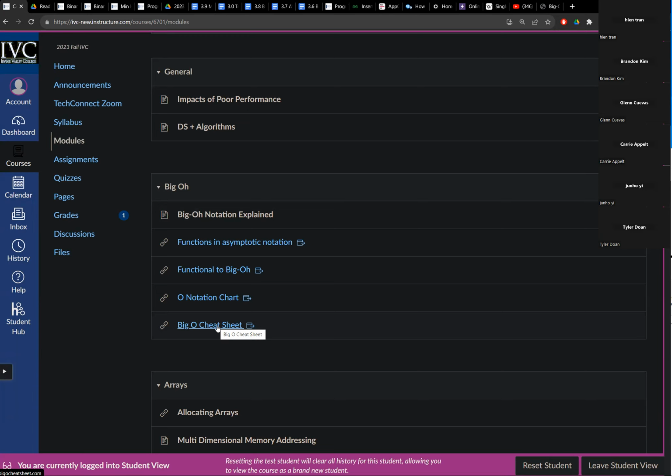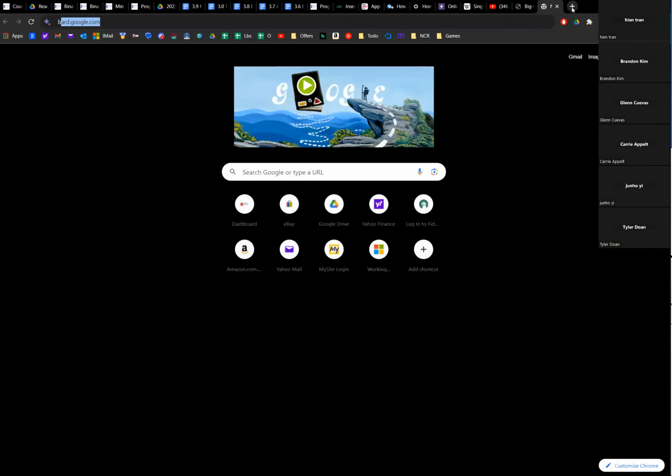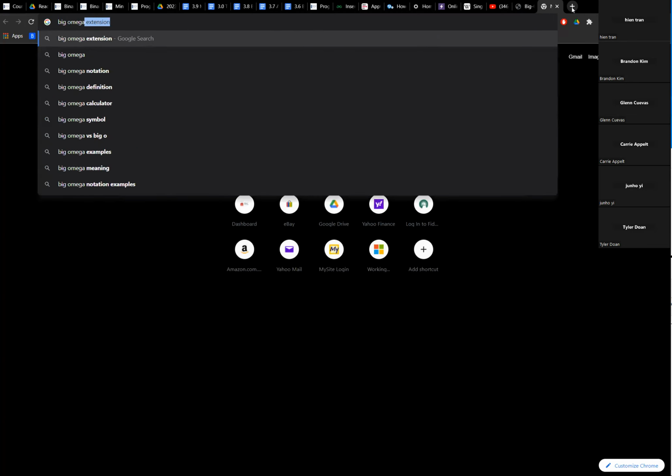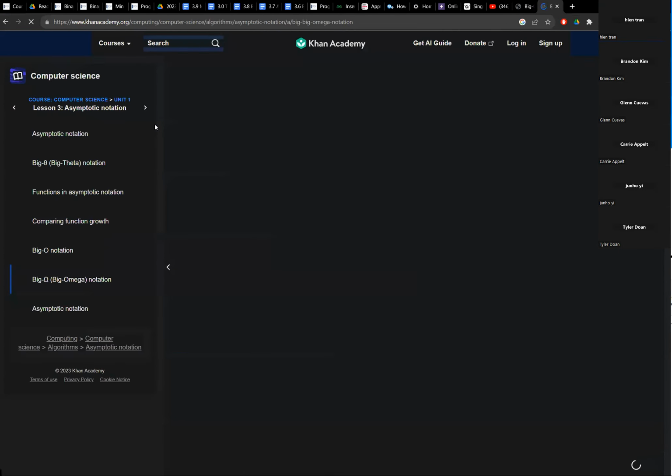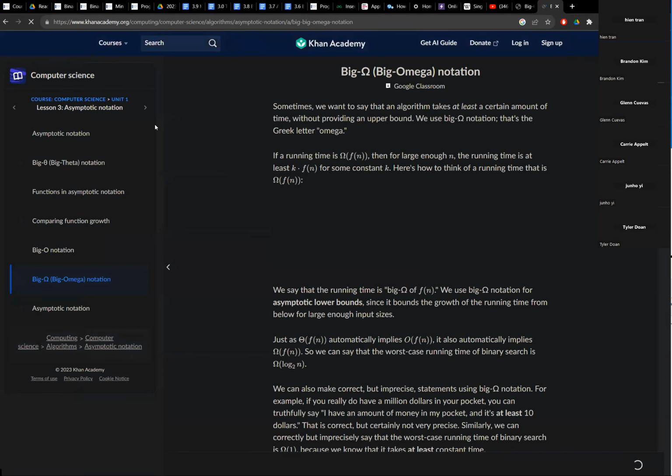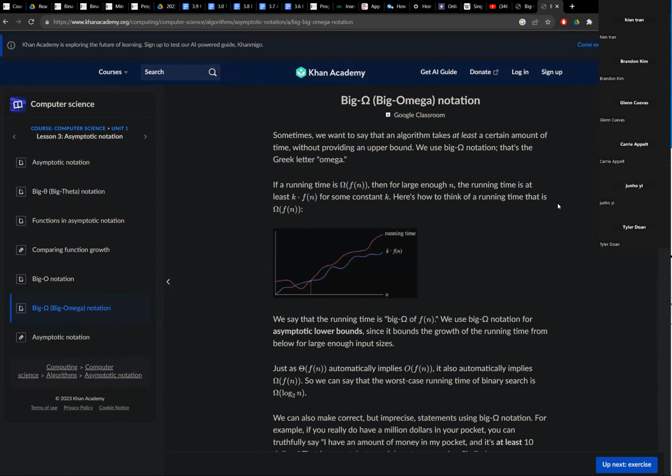Yeah. Omega and theta are the other two asymptotic complexity notations. They're just going to show you that big O notation is an approximation.